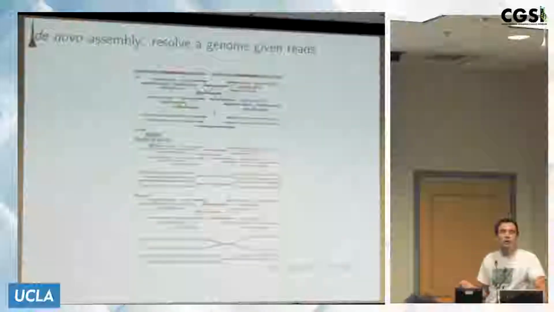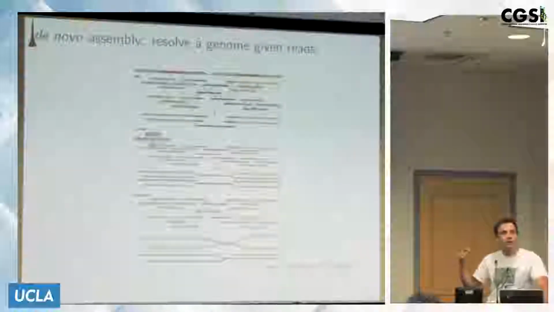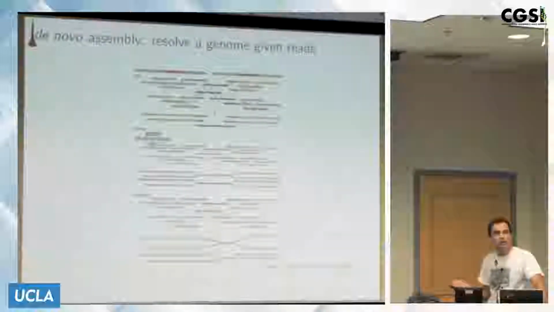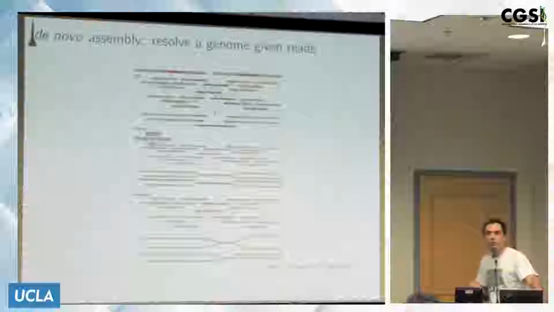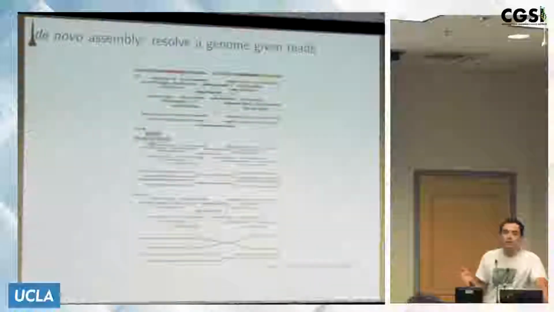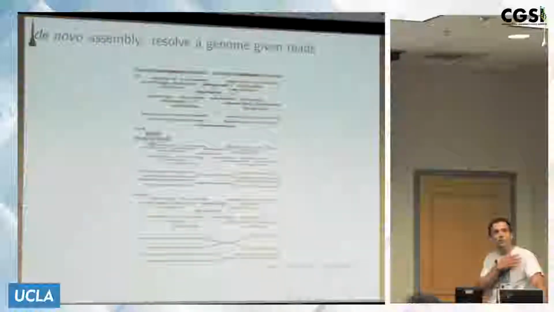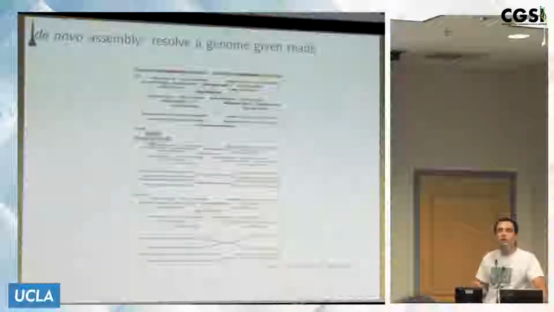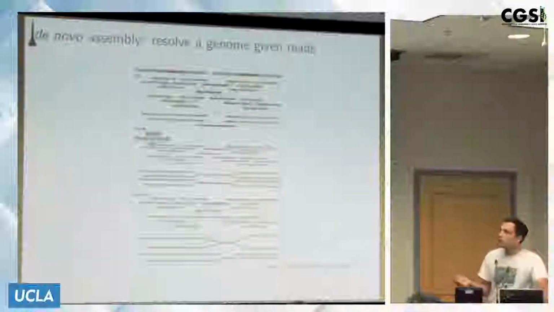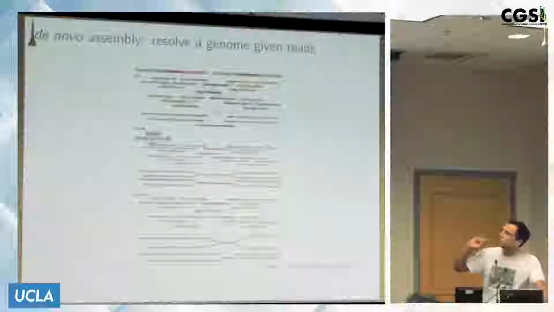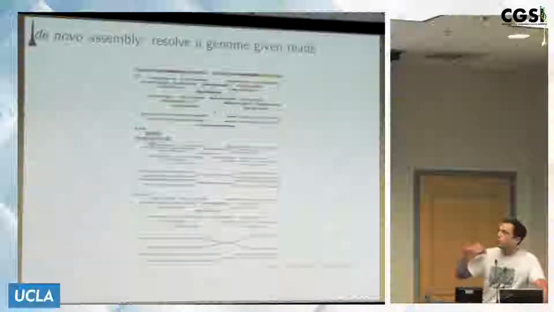There are a few different formulations where you can have either overlap, De Bruijn, or string graph representations of the assemblies. But all of the different representations have the same dilemma: if reads aren't able to traverse an entire repeat within the genome, you're left with a fragmented assembly, and you're not able to reconstruct the entire genome. What's shown here is a typical toy example where there are two repeats and a set of fragments from the repeats, and no fragment spans it.